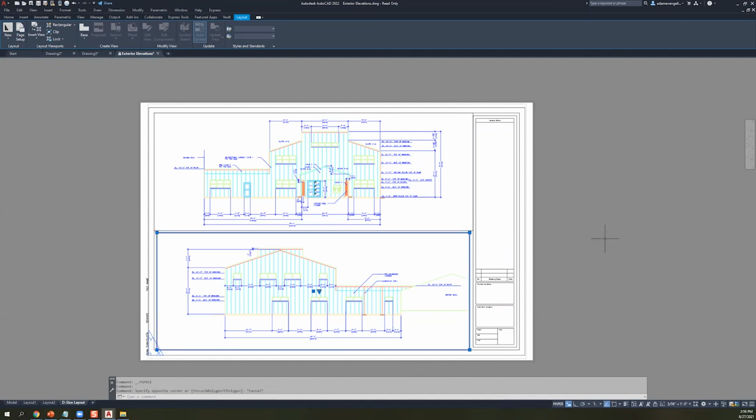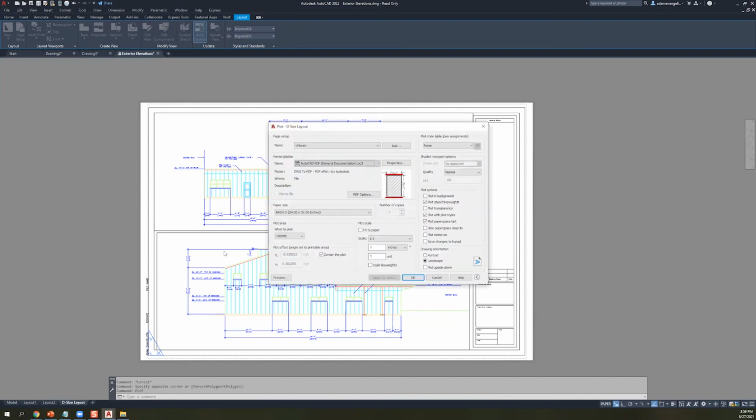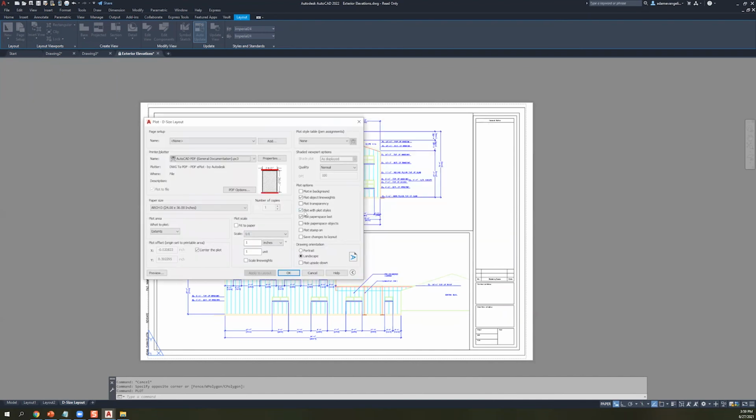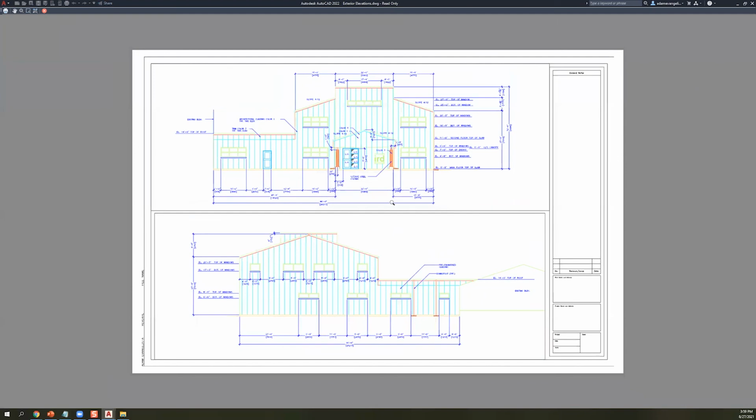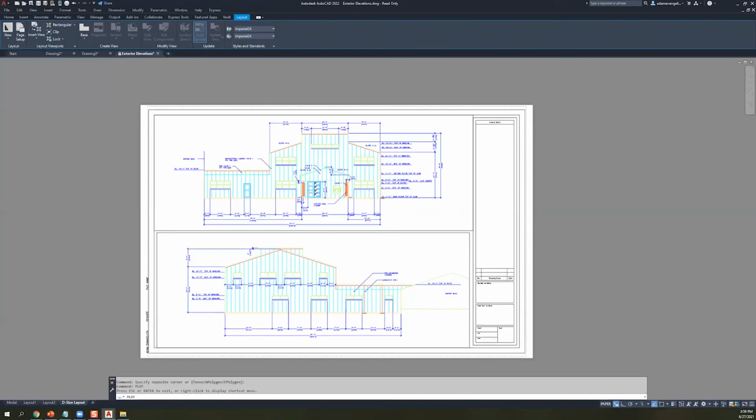And at this point, this is honestly good enough to start printing. If I were to, I could go ahead and hit plot. I'm going to continue to plot a single sheet. That's okay, I have extra sheets over here, which is why it's asking me that in particular. But I could hit preview and see what I'm dealing with. This looks pretty good to me so far. It's kind of missing some edges on the bottom, which I don't quite like, and I'm going to see if I can get rid of that. But the big thing for me is that the viewport still has its edges over here as well. And for some reason, that's a huge thing. You have to get rid of the viewport edges because it looks bad otherwise. And so you almost always have to go through this step.